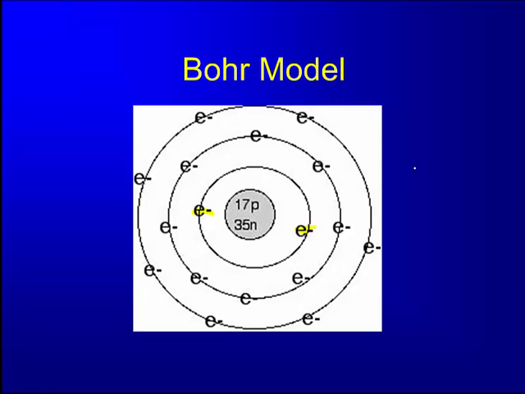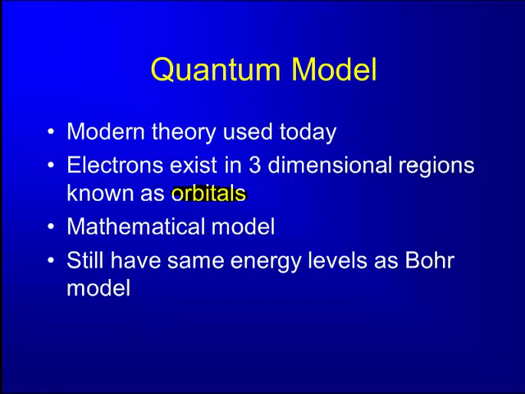A lot of times we will still write it as the Bohr model because it does a very good job of explaining, and we're going to show a correlation between the Bohr model and the quantum model. But let's look at what we're using now. Quantum model. This is the modern theory we use today, so I would write that down. I would have probably drawn in a Bohr model. If you haven't already, pause it, go back.